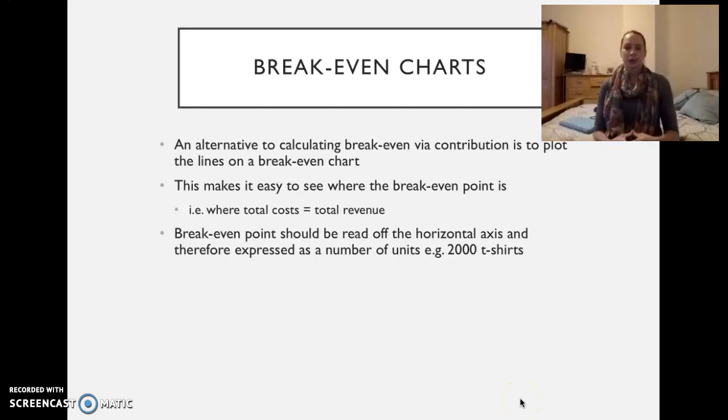So as I said to you in part one, there are two ways to calculate break-even. One is via the contribution method, which we've obviously gone through, and we've worked out how to work that out. So we've looked at total contribution and contribution per unit. And remember that contribution is how much money you have after producing your product and calculating your selling price. So you would do your selling price minus your variable price will give you your contribution to your overheads. So we've looked at that method, but the visual representation can be done in a chart.